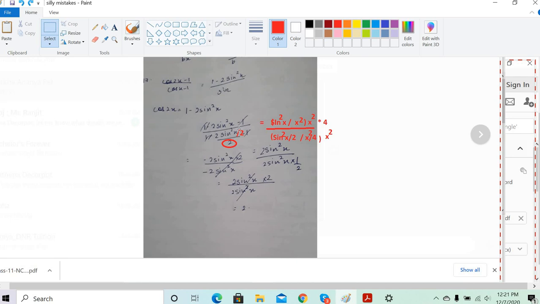So how did it get x square by 4? By multiplying and dividing with x square by 4. So x square by 4 I put in the denominator, multiplied with x square by 4, so x square will be in the denominator and the 4 will go up in the numerator. So x square and x square will get cancelled. Now you can apply the limits, limit x tends to 0. So the numerator, sin x by x whole square, will become 1, and the denominator, sin x by 2 over x by 2 whole square, will become 1. So the answer will become 4. Okay. You getting? Okay, sir. Yes, sir.